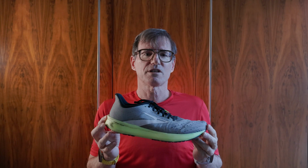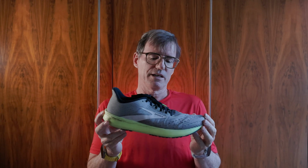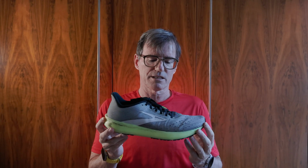It's got the same drop at 8 millimeters, but in the Hyperion Max, the stack at the rear is 33 millimeters, and in the Tempo, it's 26 millimeters. I love the design of the Brooks Hyperion Tempo in the original colorways.